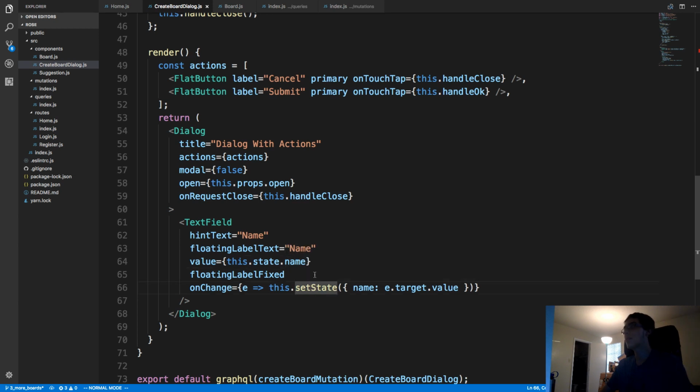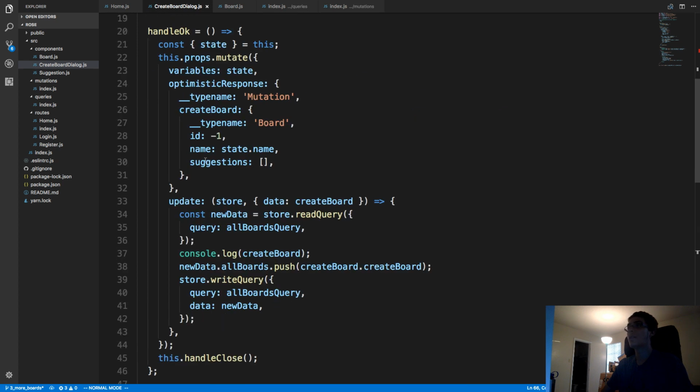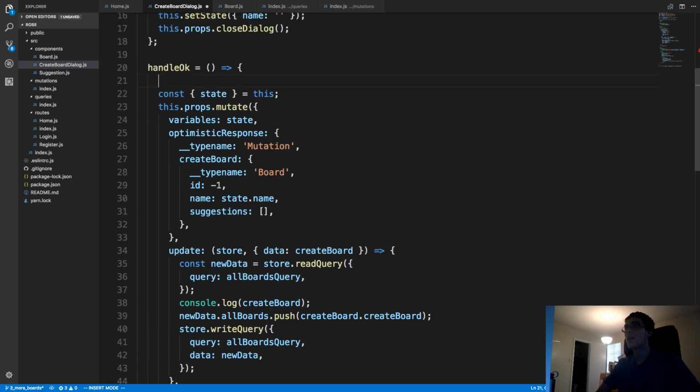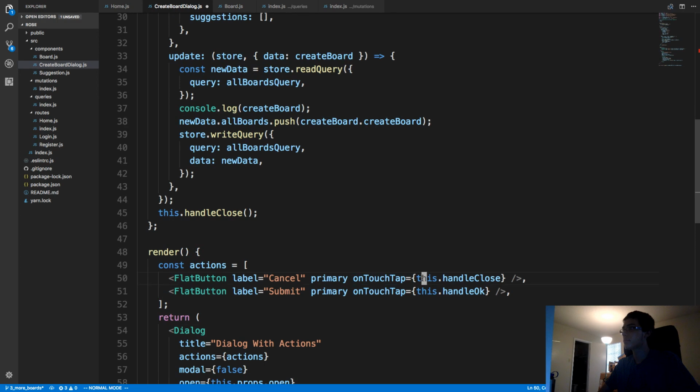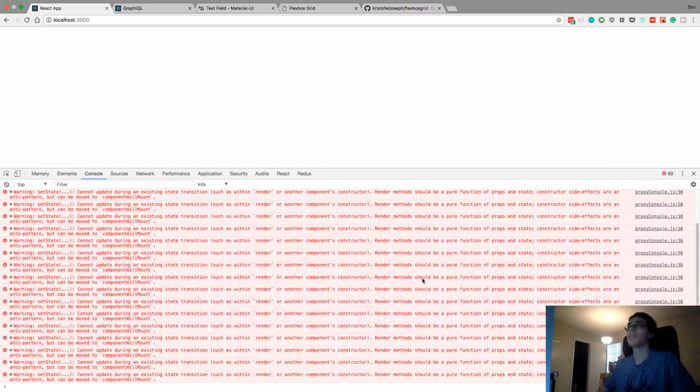Okay, so we're only setting state here. What I'm going to do is say console.log handle okay. Oh. Might just have to do this. I think those functions are just getting called.